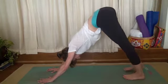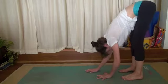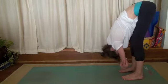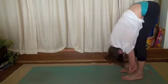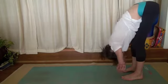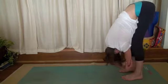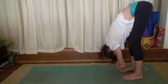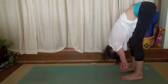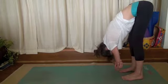Come back to a neutral spine. Walk your feet a little bit in toward your hands and walk your hands back toward your feet. Hang here in rag doll. Take hold of your elbows, let your head be heavy, press your weight forward into the balls of your feet. Maybe it feels good to rock from side to side. Breathing — allowing all your anxieties and fears and worries to empty out of your head and onto your mat.